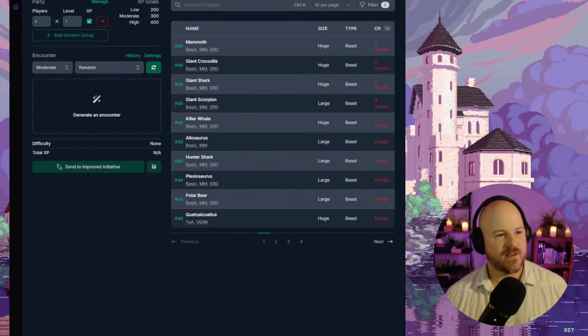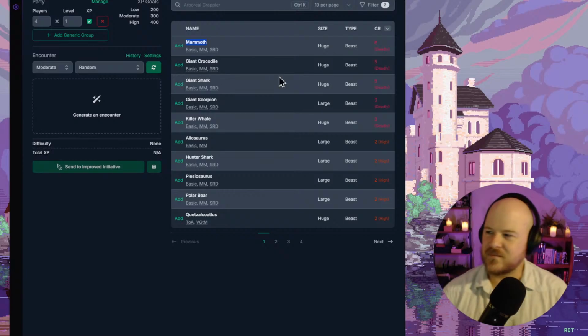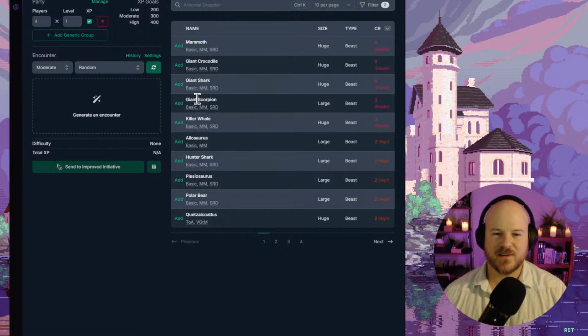So +3 on this roll. I rolled a 2, so +5, so it is not water. So we're gonna go, it could be flight or land base. Let's just ask. Is it flight base? No. All right, so we're gonna go with land base. So mammoth makes a lot of sense. We've got some mammoth stuff in here too. I do like the idea of a woolly crocodile. I like that a lot. But killer whales, giant sharks. Again, we want something terrestrial, so maybe a furry scorpion would be funny. Like a woolly scorpion.